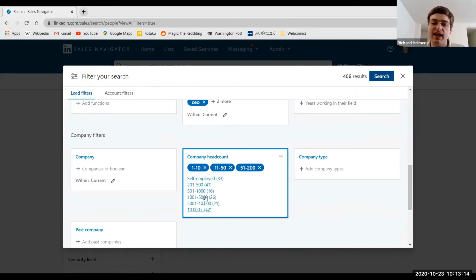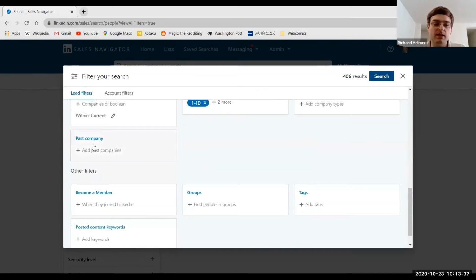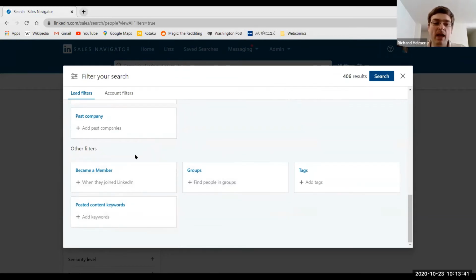Since LinkedIn doesn't let you narrow by revenue, this is the closest you can get: figuring out the approximate headcounts for companies like those, and making sure that you're getting that more or less right. That's the best way to narrow based on company size as opposed to revenue. Company type, we don't use very much. Past company, sometimes you're looking for people who used to work somewhere, that can be useful, but again, it's fairly narrow. The other filters are things that are unique to LinkedIn, so you can mostly ignore those.